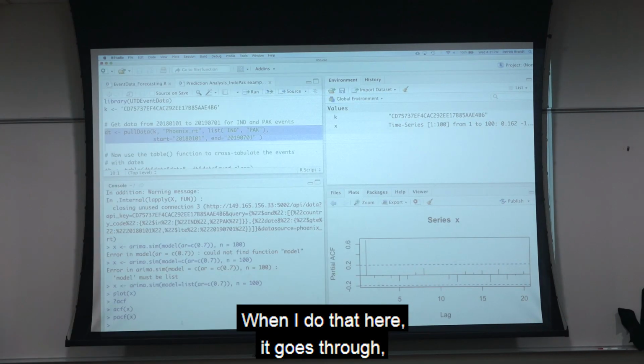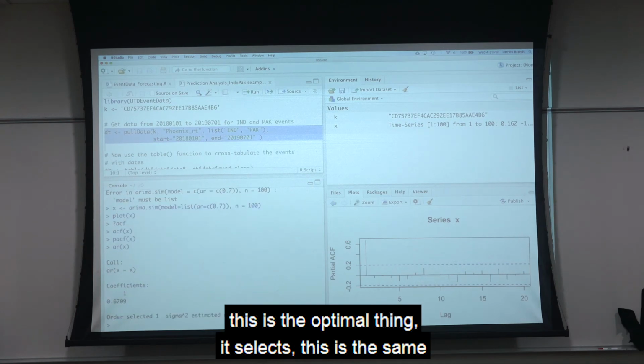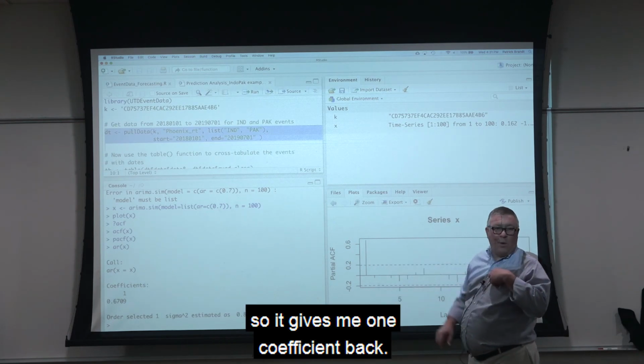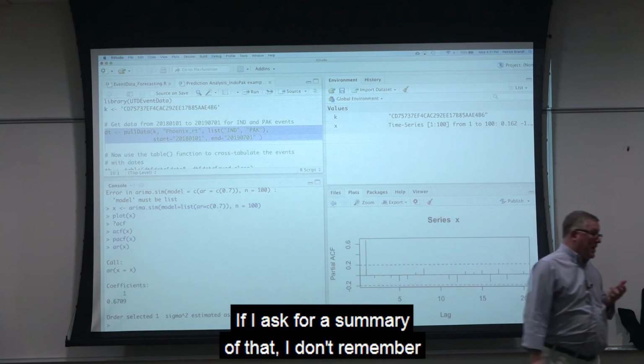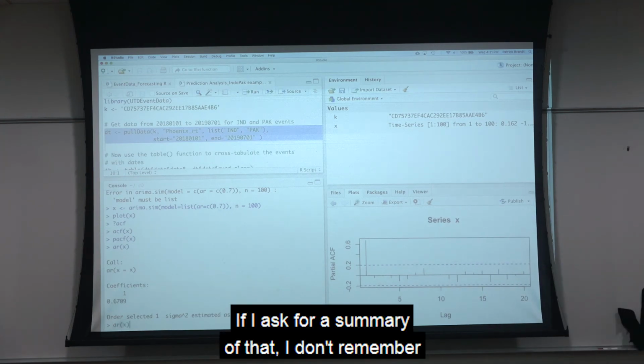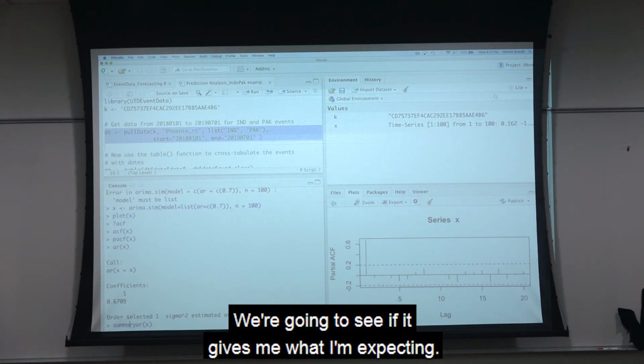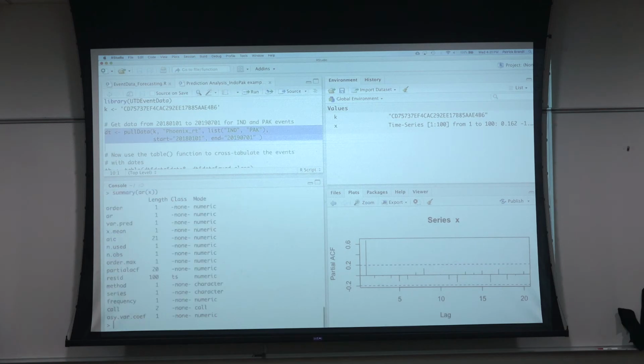When I do that here, it goes through and this is the optimal thing. It selects the same as the other options I have in the other code. It selects a 1 lag model, so it gives me 1 coefficient back. If I ask for a summary of that, I don't remember if this gives me a summary or not. No, it doesn't.